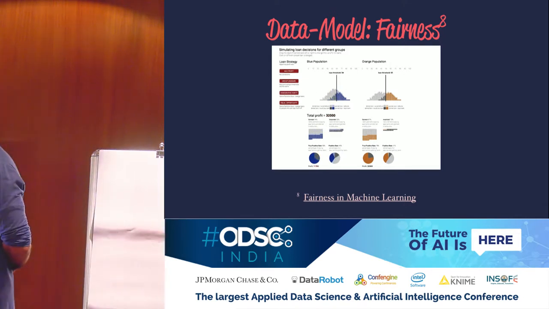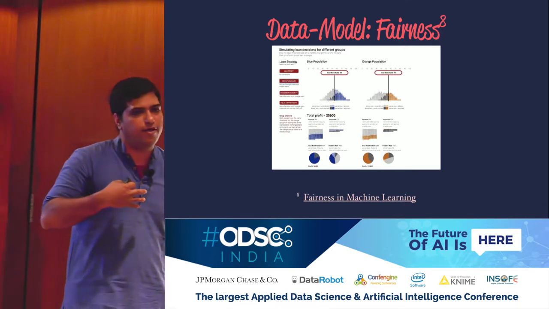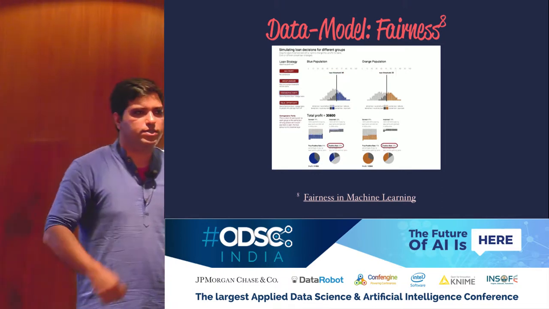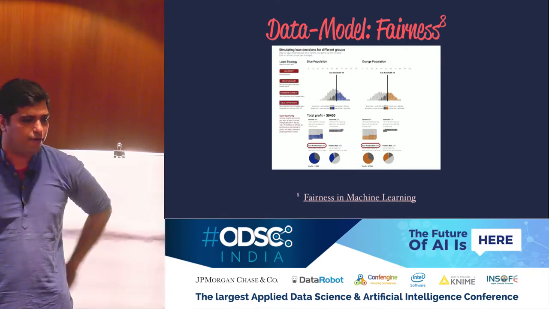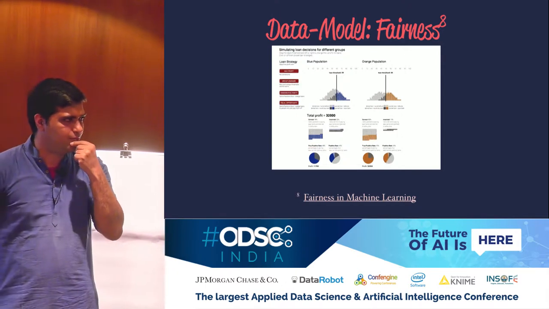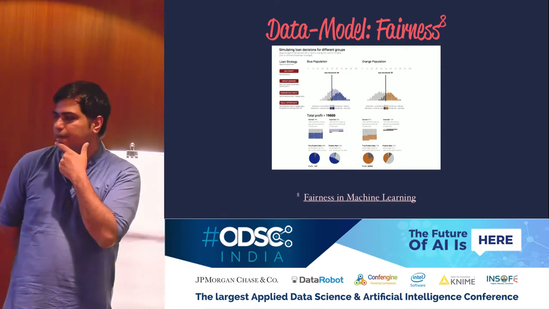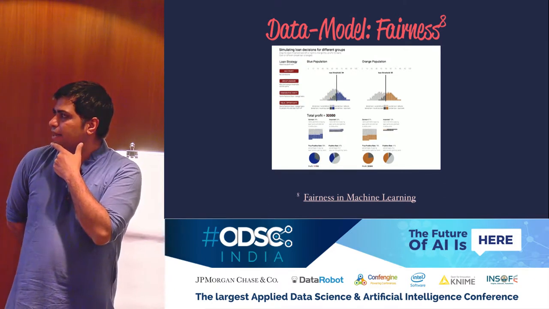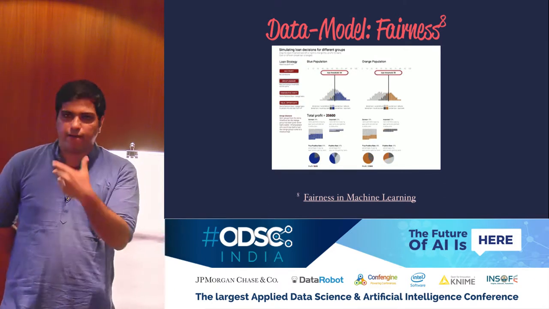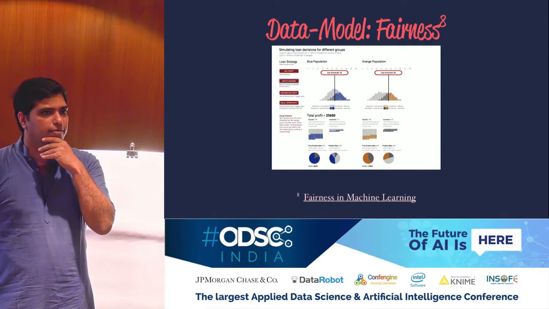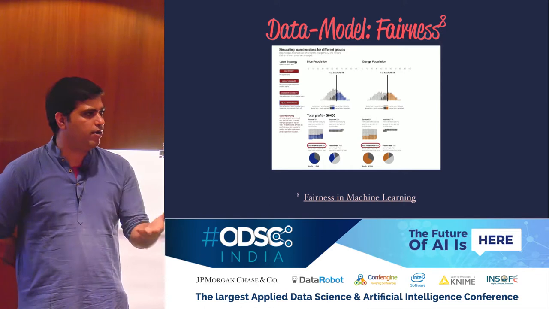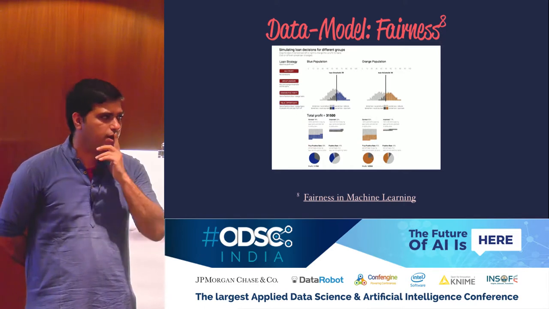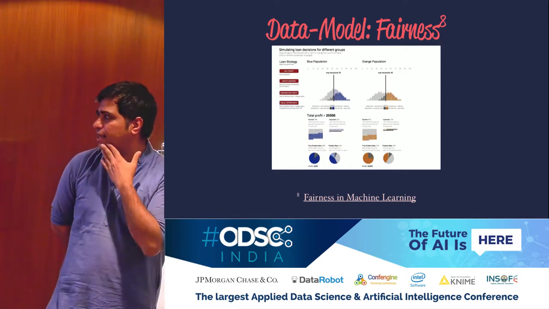I'll touch on one more interaction where the data model interaction becomes even clearer. I think this is a far simpler example, but probably one of my favorite examples in terms of explaining what's happening. Many of us would come up with models, and then the models are translated into business objectives, and we see how different decisions I take on the model result in different outcomes. So this is like a loan classification model.